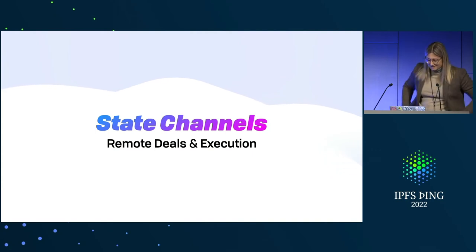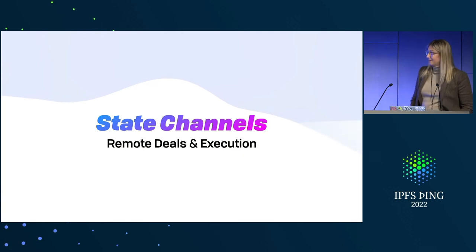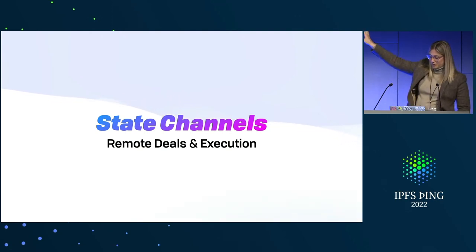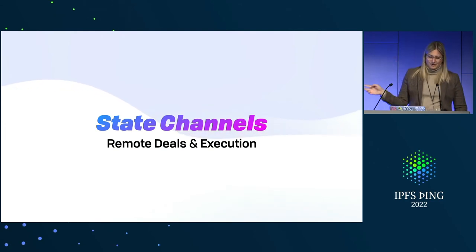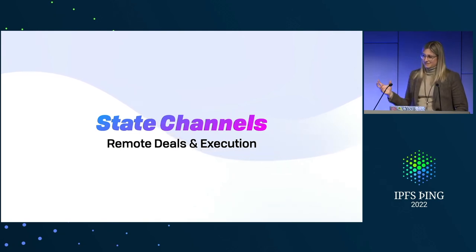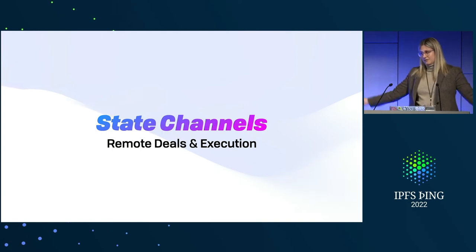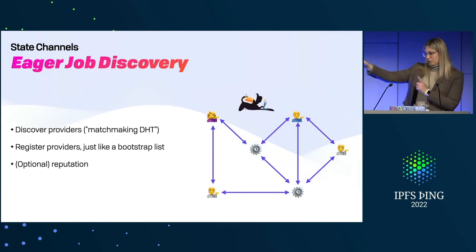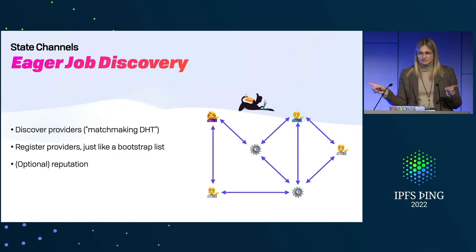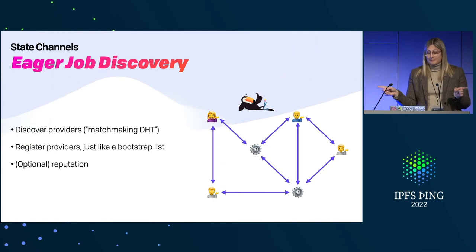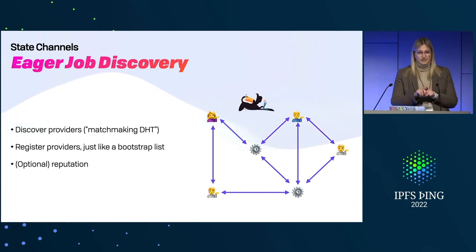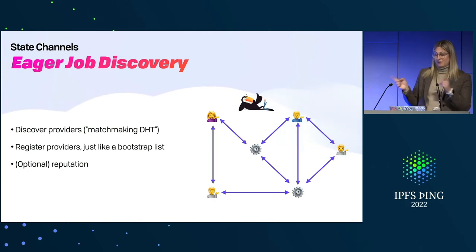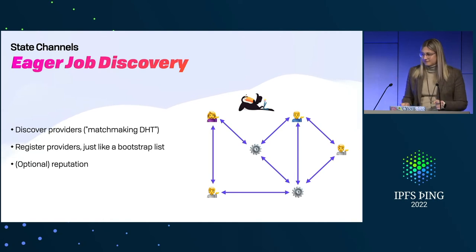Speaking of moving fast: state channels. State channels as opposed to doing things in consensus. Maybe this is a moot point given hierarchical consensus with region-based approaches and instant finality, but this is another way to get instant finality in a peer-to-peer, point-to-point system where you don't need global state. You pay for consensus — consensus always takes time both in latency and in agreement because it has to execute in synchronous rounds. This doesn't — it's totally async. To the point that one party in the channel can be offline, come online, sign the thing, push it back up, and it's done instantly.